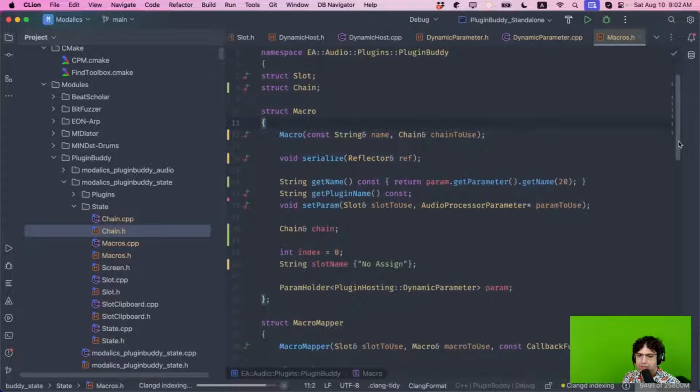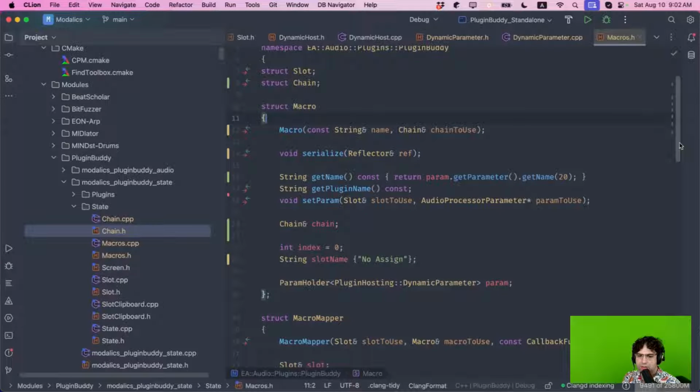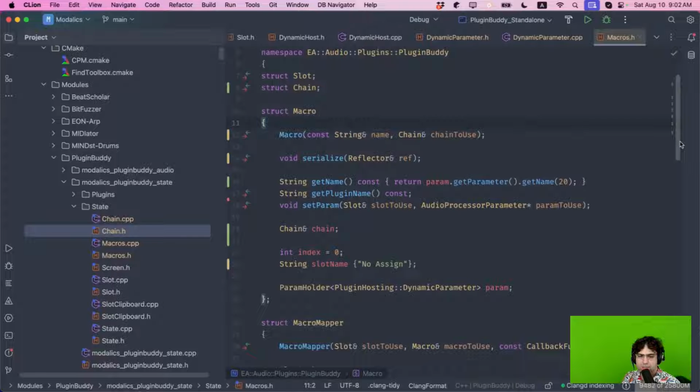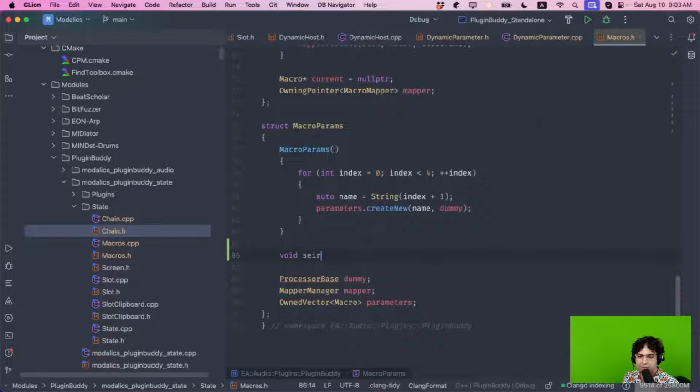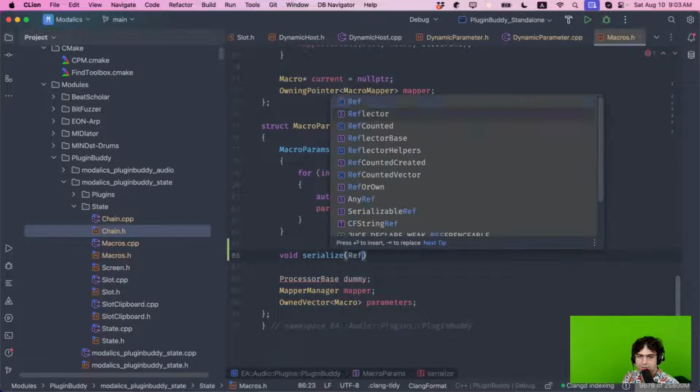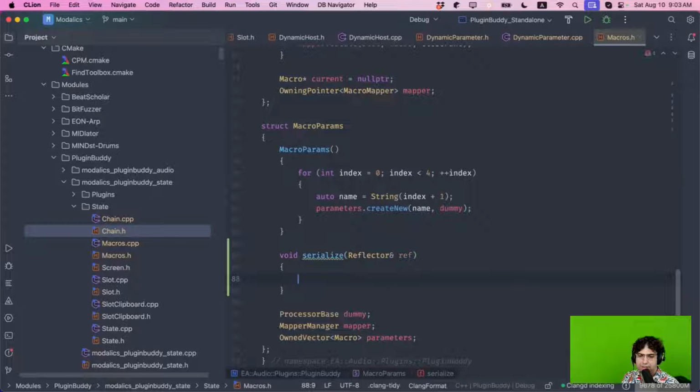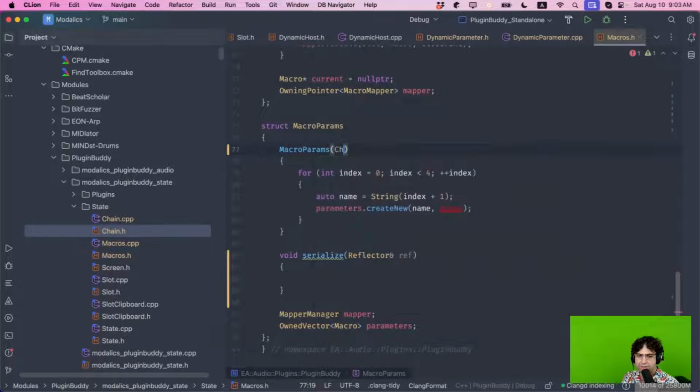How do I do that? Because basically I need something like this. I need to avoid serialize on the macro params. And I think this needs the chain, right?